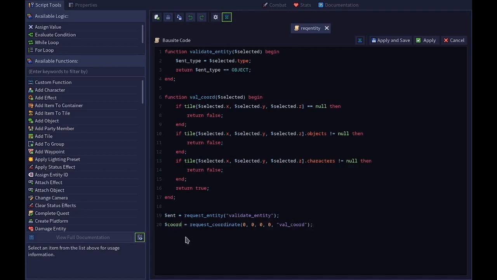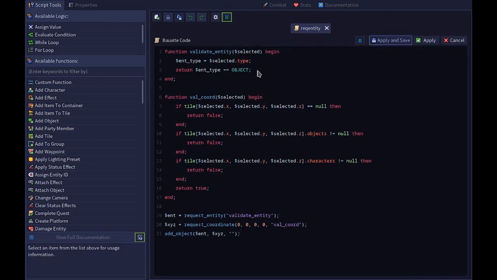That should be called something else because that's not going to work. So let's just call it, I don't know, XYZ. And then what we can do is add object $ent $xyz, and then we'll leave the entity ID as blank.